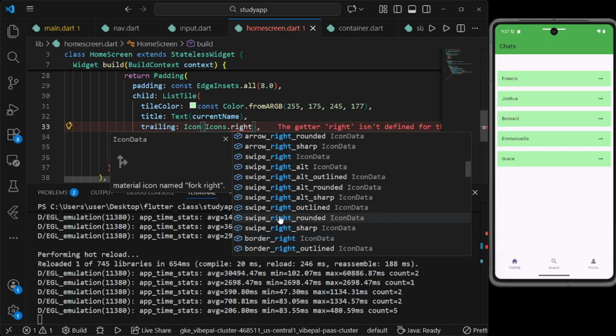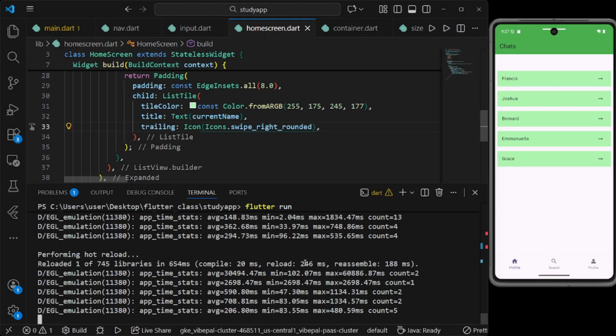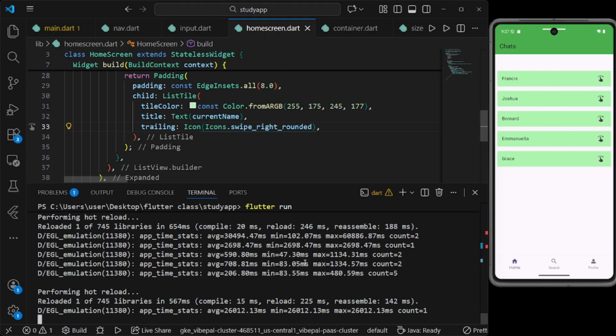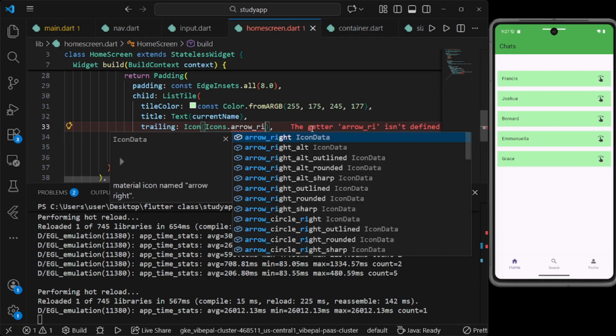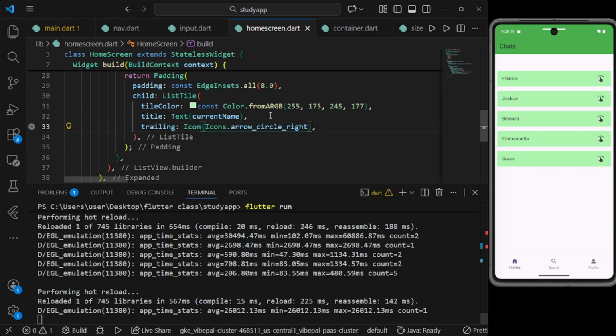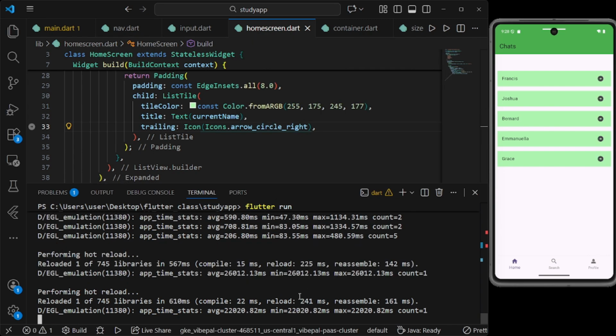Okay, I think swipe right rounded. Let me see how this one looks. No, that's not the icon I want to use. We are going to use arrow right circle right. Let me use the circle right and see how it looks. It looks like this. All right. Maybe this one does it.